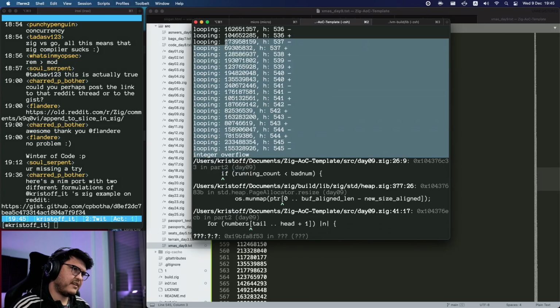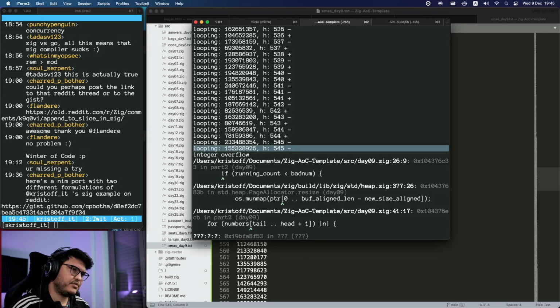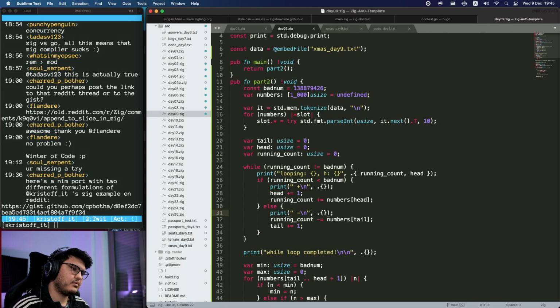Why do we fail in a subtraction that looks perfectly reasonable? That's kind of weird. So show me running count again, minus numbers and tail.